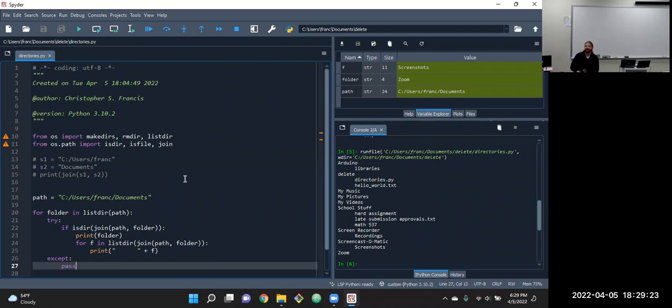That problem's new to me, so for now, my solution is to ignore it. Try to do some stuff, and if not, just ignore it and move on and do some other stuff. We can see that gives us a way to retrieve the folders and the things inside of them. So it has these 2 files in it.